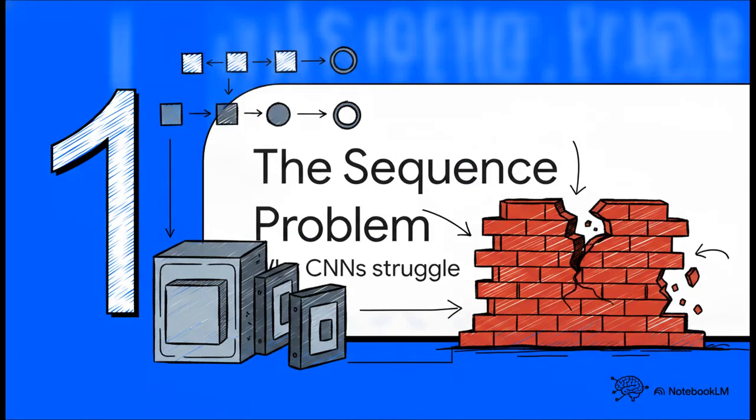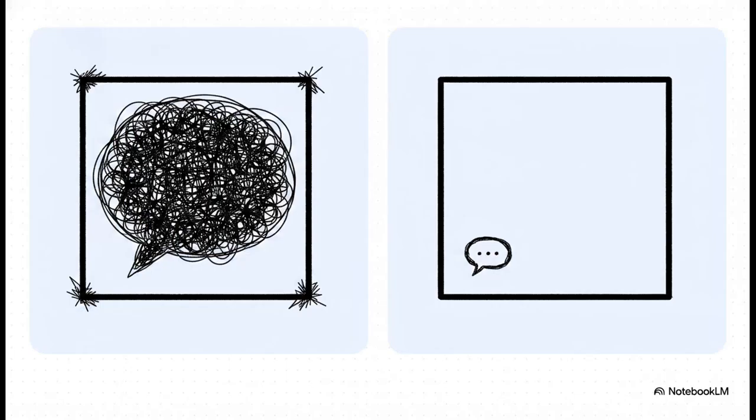Section 1. The sequence problem. Why normal CNNs struggle. Okay, this massive variation in sequence length perfectly illustrates exactly why CNNs fail here. Normal neural nets are built for rigid, predetermined inputs and outputs. But sequential data can be a completely maddening, repetitive run-on sentence like, "I know that I know," on one hand, or just a simple three-word reply like, "I don't know," on the other. Inputs and outputs in language are so deeply tied to sequence length that trying to force them into a fixed structural box simply doesn't work.